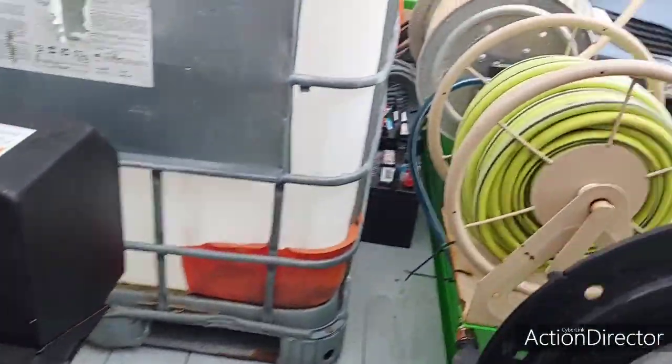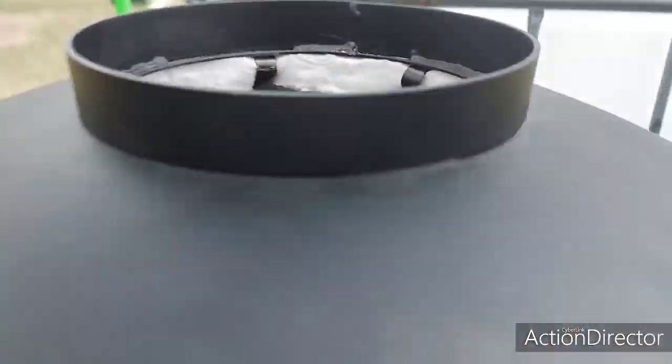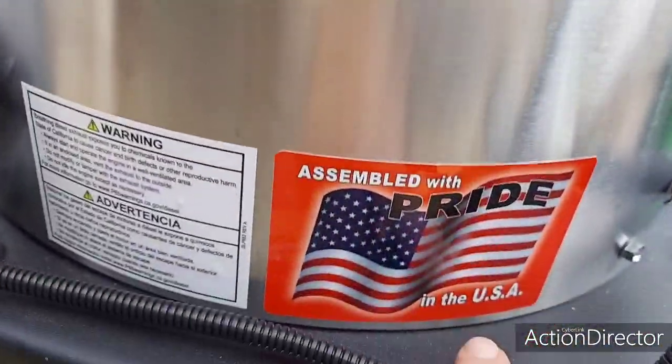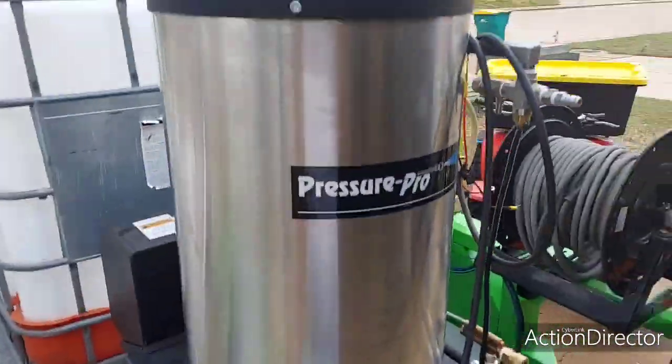So I'm gonna run them off my pressure washer batteries. Give you a little look inside of there. So anyway, this is my favorite part about them, honestly. So anyway, I got two of those. They only had one in stock. I ordered the other one.